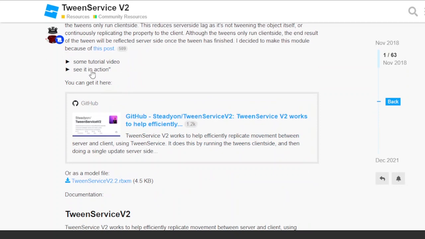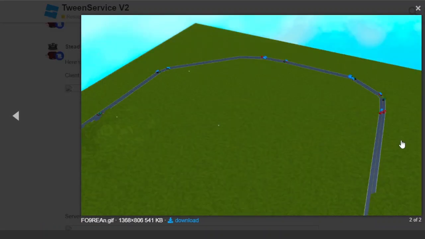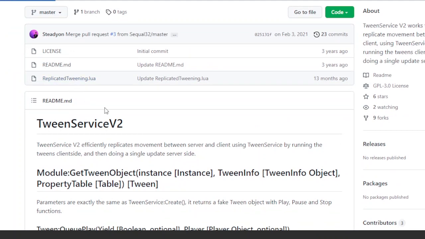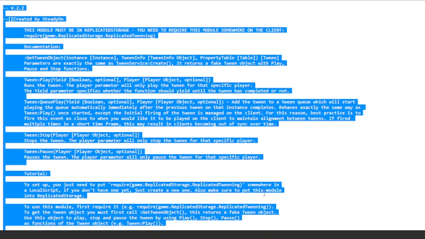So let's see it in action. This is the client. It tweens on the client, and on the server it just changes the position. So to get this module script, we're gonna go to the GitHub, go to Roblox Tweening, click on raw, copy and paste this.